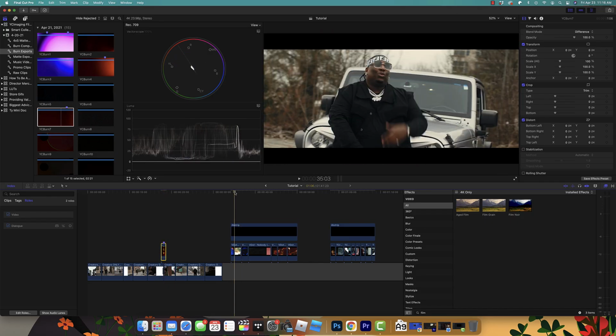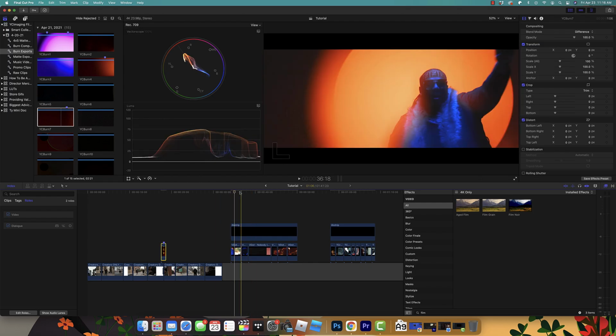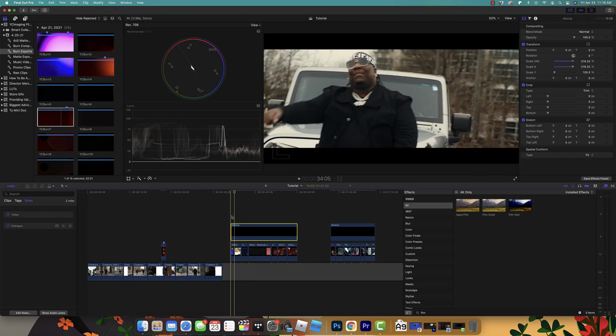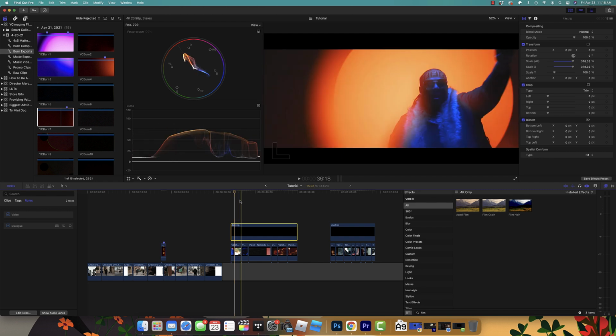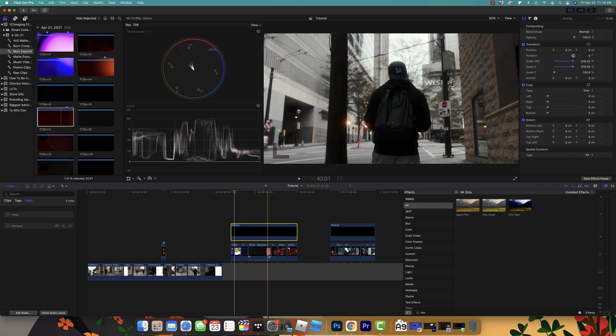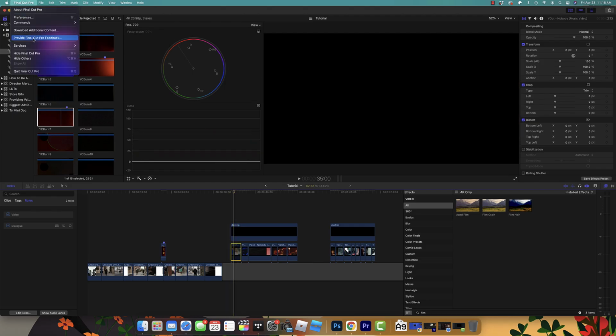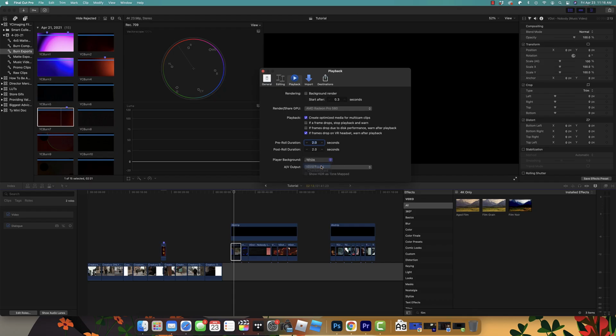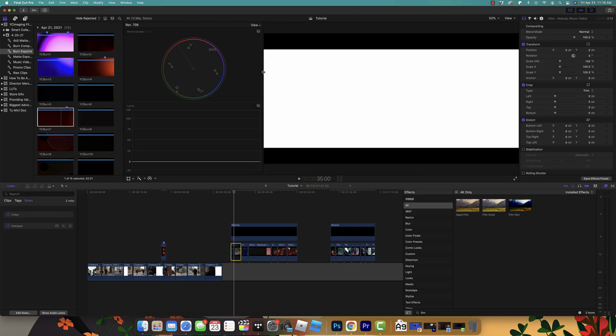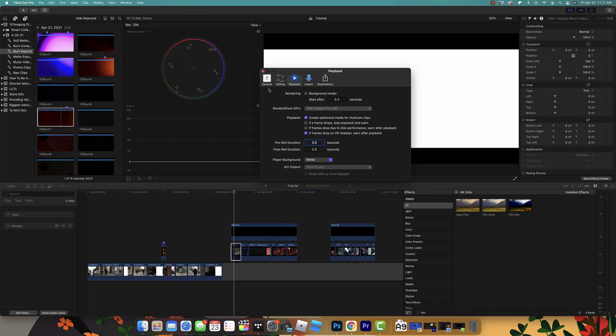Now I want to show you how to use it on music videos as well. So here I got a couple music video clips, and if you're like me, what I like to do with my music videos when I'm editing them is I have a separate letterbox image. So if I turn this off right here, I'm going to switch my background player to white, and this is something you're going to want to do as well, because when we get to the mats, you're not going to be able to see them unless you switch your background preference to white. So go into preferences and make sure your player background up here in the playback is set to white.